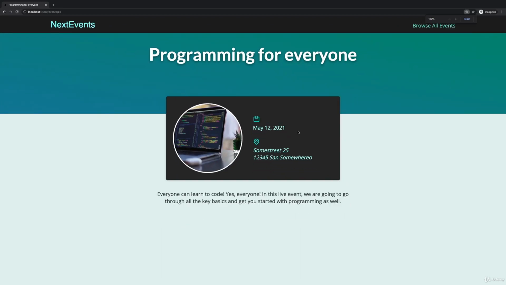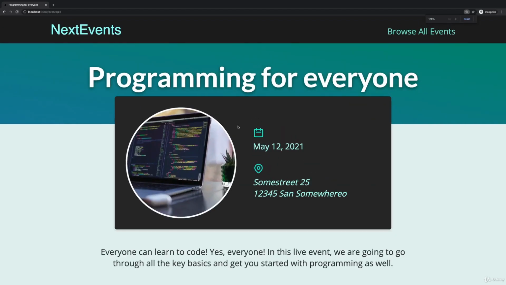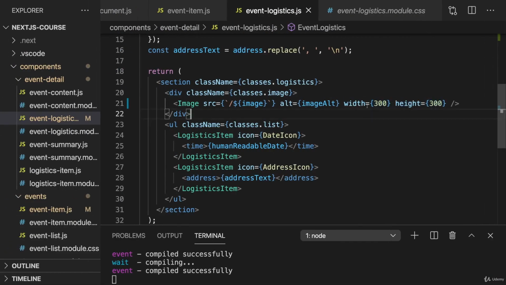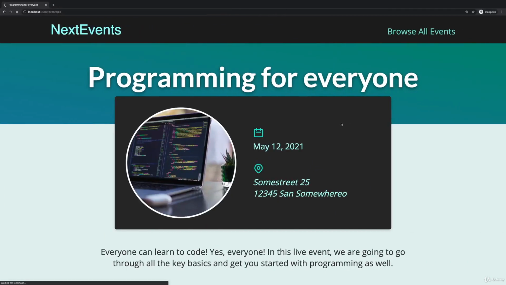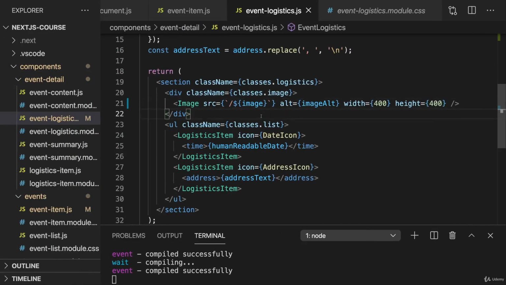And here it's simply looking a bit blurry because I was zoomed in. If I wasn't zoomed in, 160 pixels would have worked out. But I also want it to look good when I do zoom in, so I will pick slightly bigger values here. Maybe 400. Again, only because I'm zoomed in here. Yeah, I think that looks alright. So now with that, we're using the image component on this page as well. And in general, in your Next applications, you want to use the Next Image component instead of the standard image component, since that Next Image component gives you a lot of optimizations out of the box and it is super easy to use.